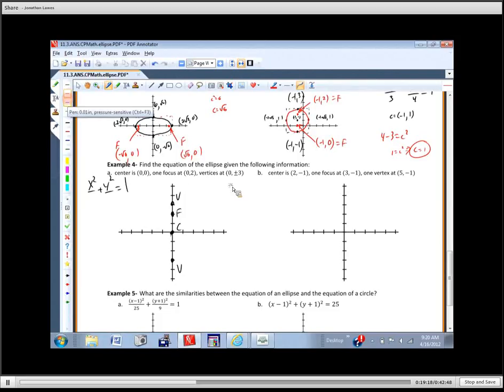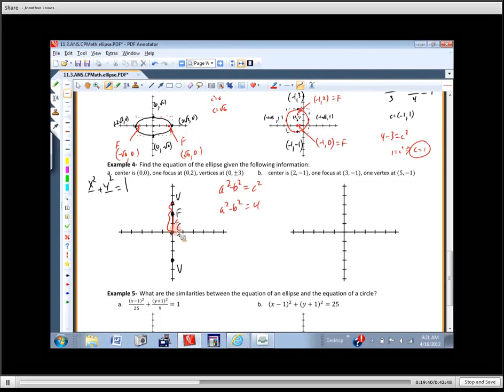The big one minus the small one has to equal c squared. And c in this case is 2, so this would be 2 squared, this would be 4. Okay, a squared minus b squared has got to be 4. Okay, that's true. Okay, what else can you tell? If this distance right here is c, what's this distance right here?